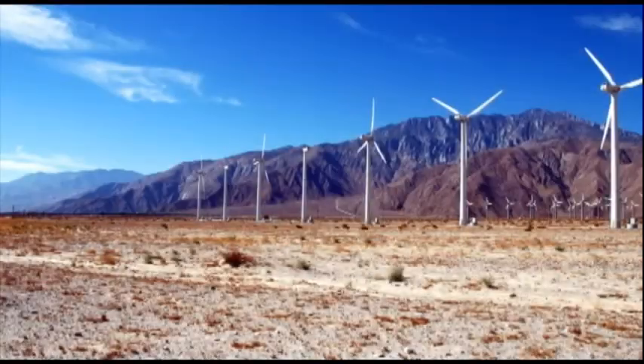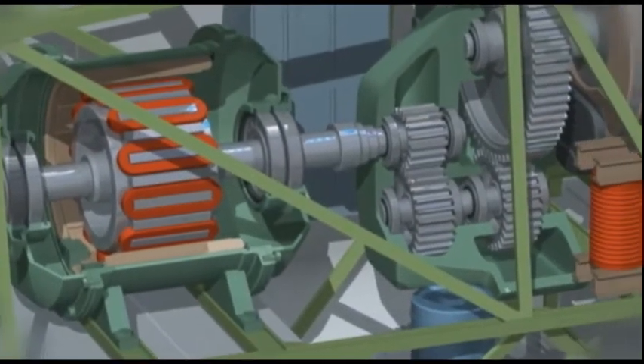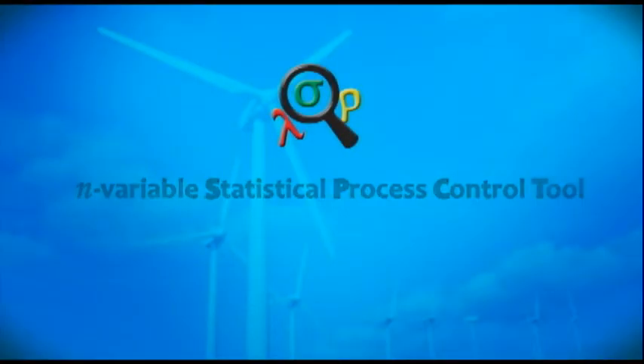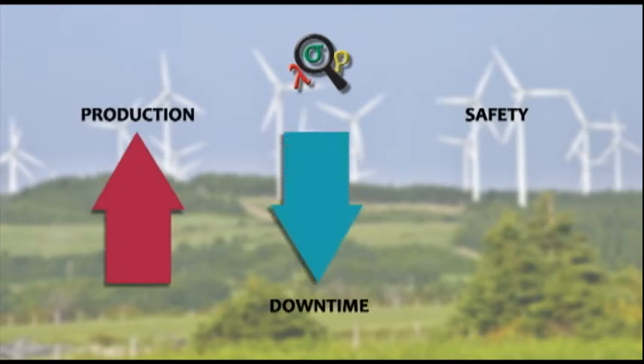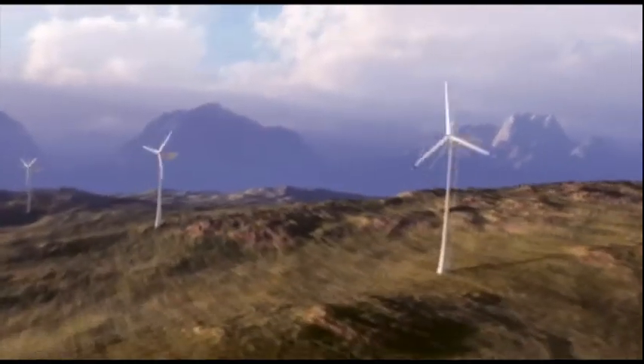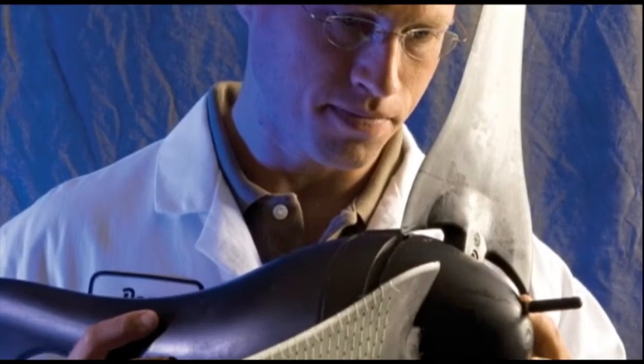In addition, inspection technology developed for the aerospace industry can be applied to wind turbine operations data to predict impending problems. Southwest Research Institute has developed the invariable statistical process control tool, which we call InSpec. It's an automated anomaly detection tool used to increase production, decrease downtime, and increase safety for mechanical and electrical systems. InSpec provides a leap in technology for the wind turbine industry, where a single gearbox loss can represent hundreds of thousands of dollars and an equal amount in lost production time. InSpec can detect those problems before catastrophic failure occurs and allow maintainers to schedule maintenance.